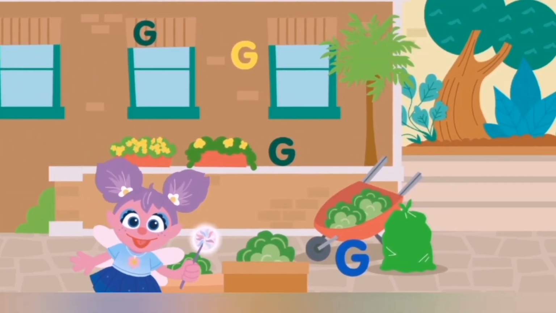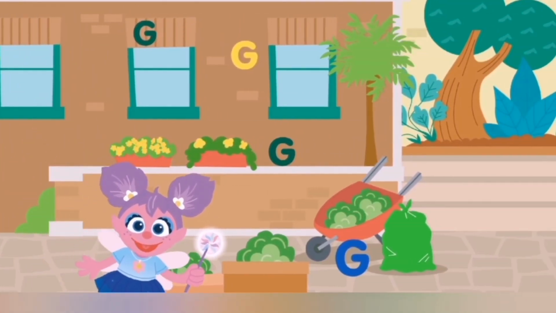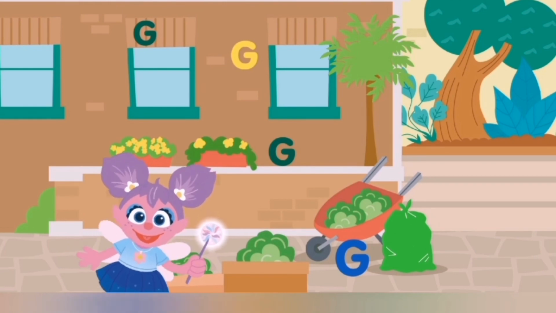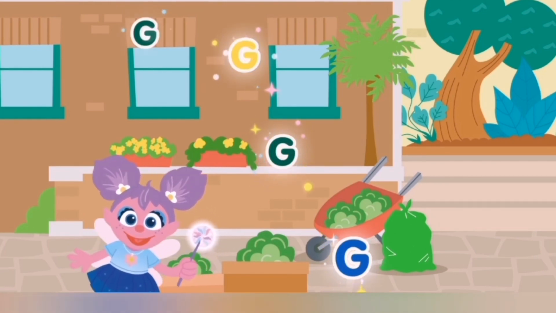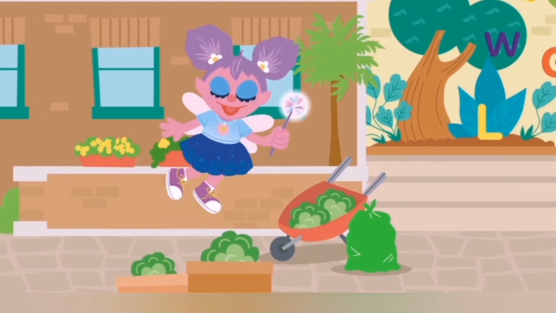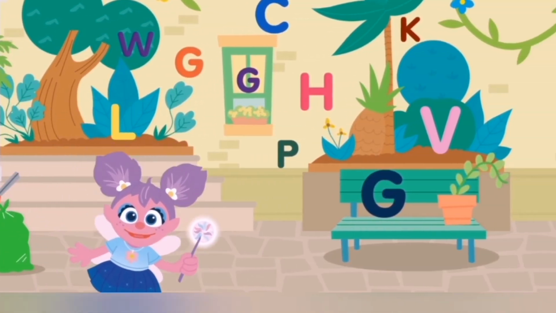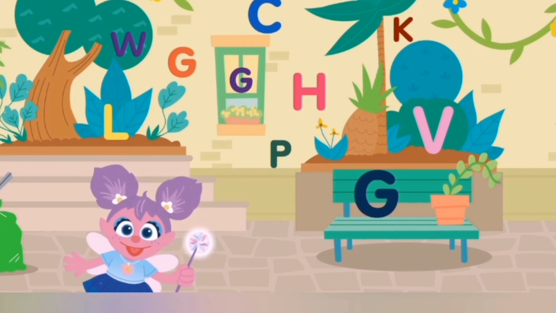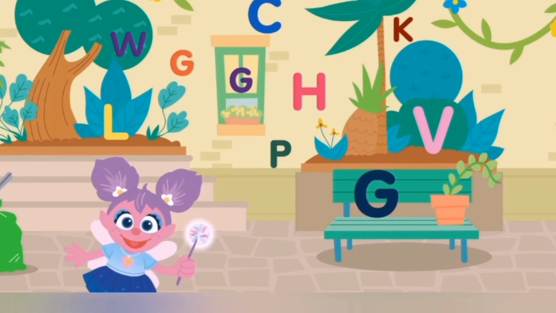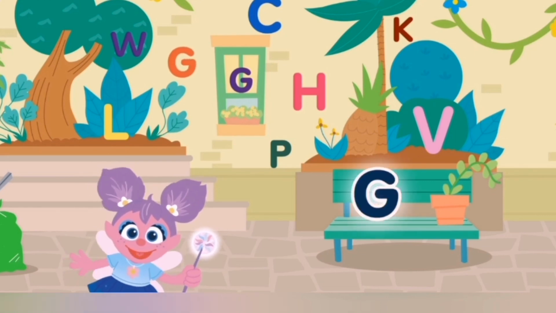Tap on all the letter G's. G. Magic letter search time. You find the letter and I'll add the magic. There are lots of different letters this time, but let's keep looking.